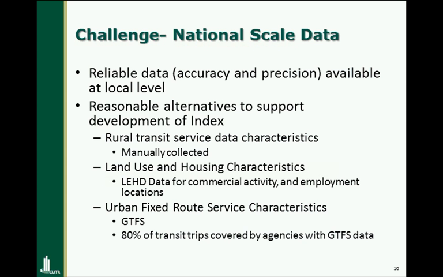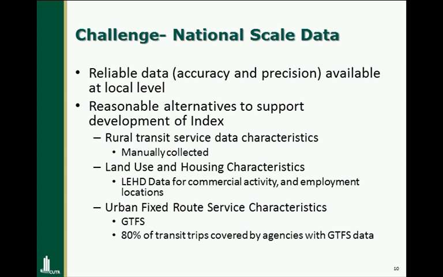Again, how organizations store their data, there's no uniformity. Fortunately, over the past years, the General Transit Feed Specification, which is a data format that feeds into online trip planners like Google Transit, Bing Transit, and other open source tools, as well as mobile applications, GTFS is the data source.